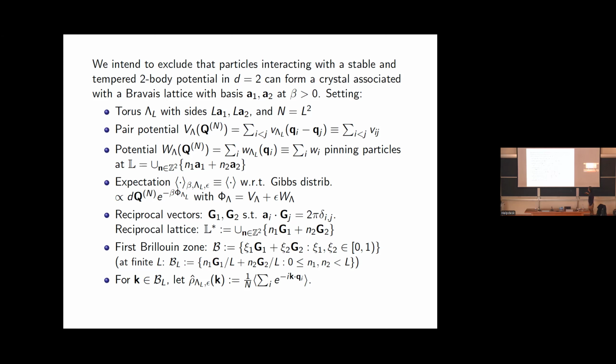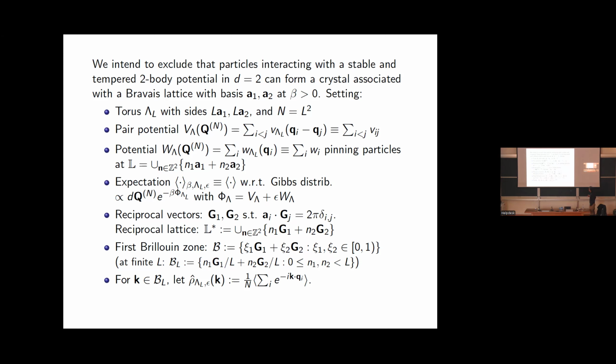Okay, the interaction potential is a pair potential, small v. This index here indicates that since we enclosed everything in a torus, this is the periodization of the potential on the torus. In the shorthand notation, I will indicate v(q_i minus q_j) just by v_ij. The q_i's, q_1 to q_n, are just the coordinates in Lambda_L of the n particles. I have n equal L squared particles. And capital Q_n is a big vector that includes the list of all the coordinates of the n particles.